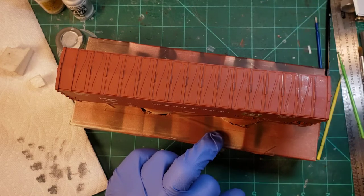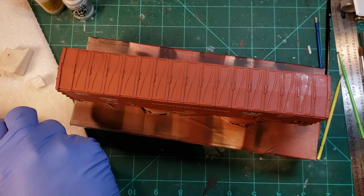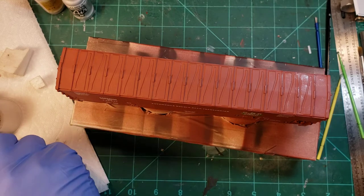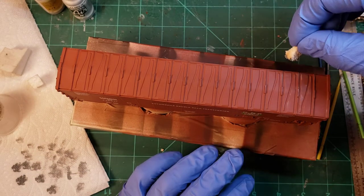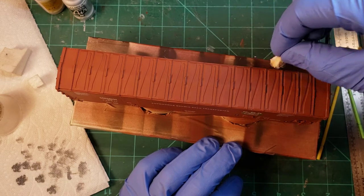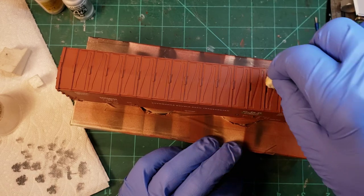I like getting the roof ribs a bit more - it picks out the top of the rib. I try not to make it look too regular, but I also don't want it to be cartoonish. It's a bit of trial and error. If you make an error, you can try and remove the paint, but ideally don't strip it. Learn from your mistakes - a light touch is better than a heavy hand.